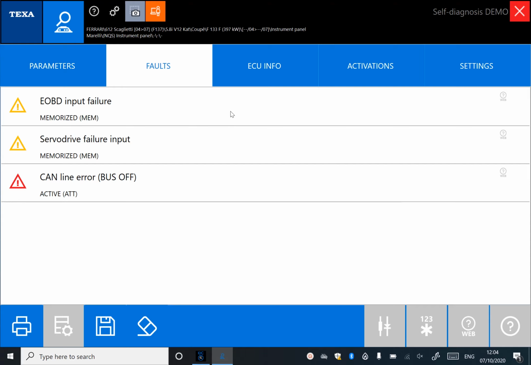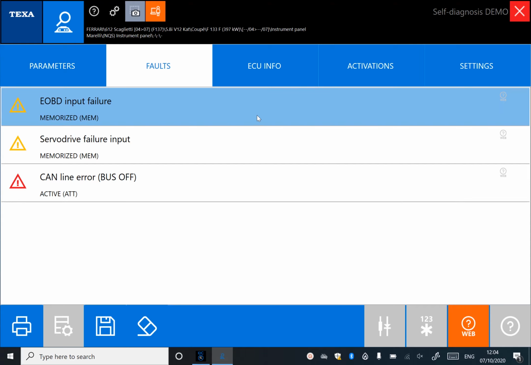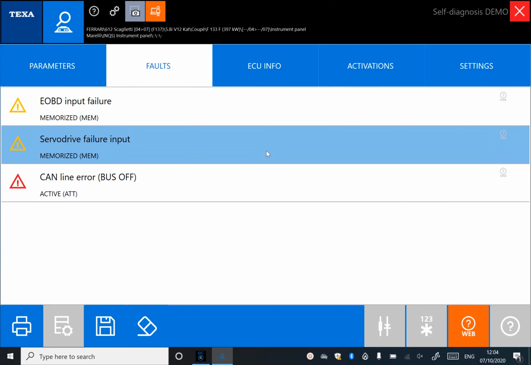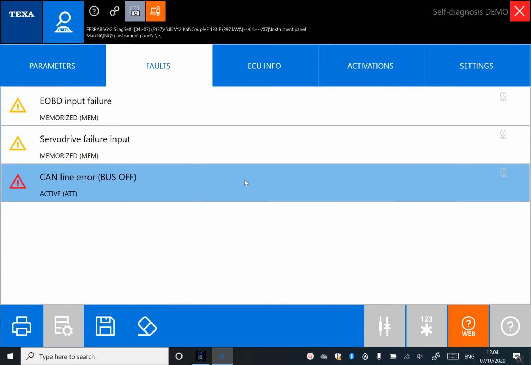So it's a traffic light system, so it'll just give you a bit of information on each fault there. You can see these are CAN errors. So what would happen is if we had some specific information, i.e. wiring diagrams, if you see in the bottom right hand corner for that particular error, but obviously it's a CAN line error, so you're not going to have necessarily that. We've got freeze frame data, so the 1, 2, 3 and the snowflake, that will give you, if it's available, depending on the year of the car, it'll tell you what was going on when the fault occurred.